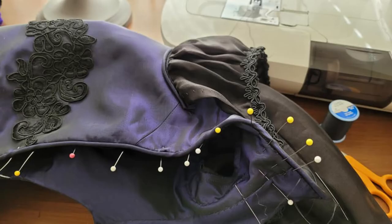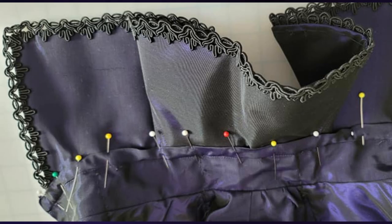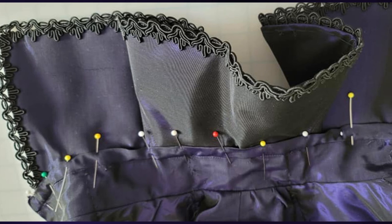Then I hem and trim the gathered upper sleeves, and although they will be covered by gloves when worn, I add similar trim to the lower sleeve edges. Time to add the large collar.